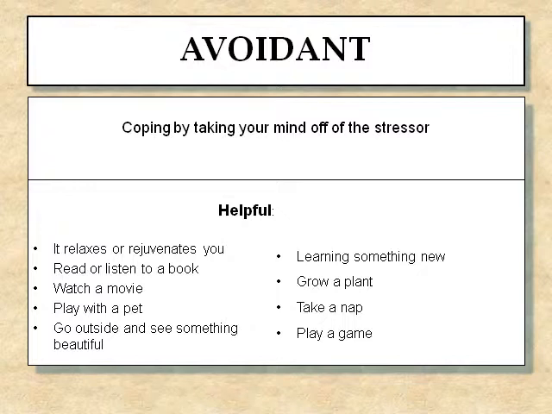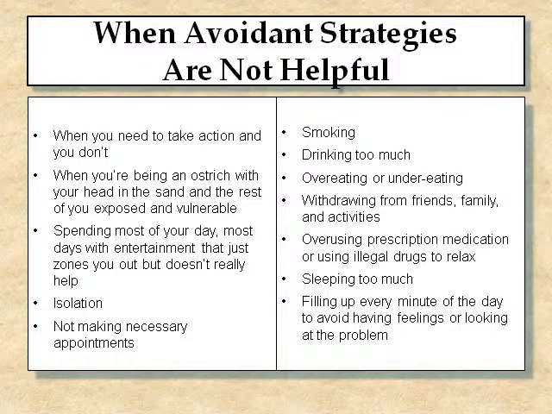But avoidance has a way that it can be not so helpful. When is avoidance not helpful? It's not helpful when you need to take action. You need to do something and you don't. You're avoiding it. When you're being like an ostrich, putting your head in the sand, but when you do that, the rest of you becomes very exposed and vulnerable.